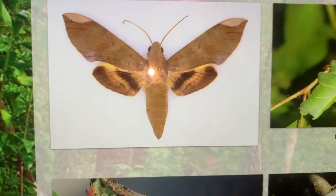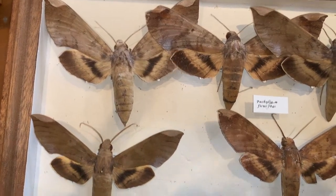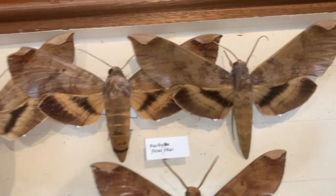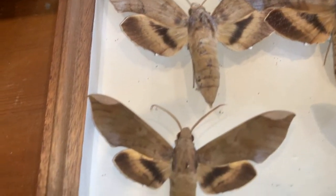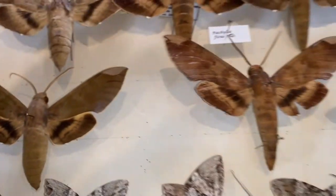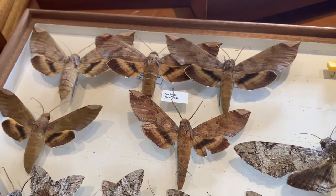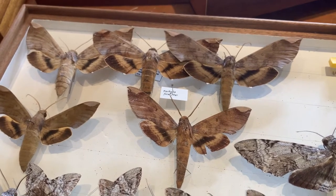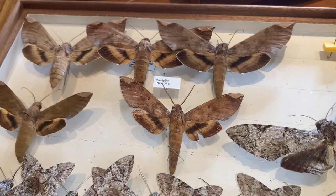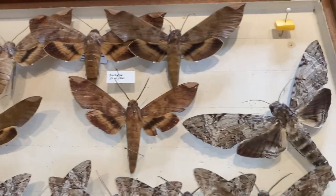The sexes are pretty similar — there's not that much of a difference. Females are a little bit larger, males a little bit smaller, but the colors are pretty much the same. They look brown in the box, but when they're freshly emerged, this four-wing brown coloration can be a little bit more on the green side. It's a great moth. They used to be a lot more common in South Florida, but they started disappearing when white flies showed up. People started spraying pesticides on all of their ficus hedges to kill the white fly, and I've seen a lot fewer since then.